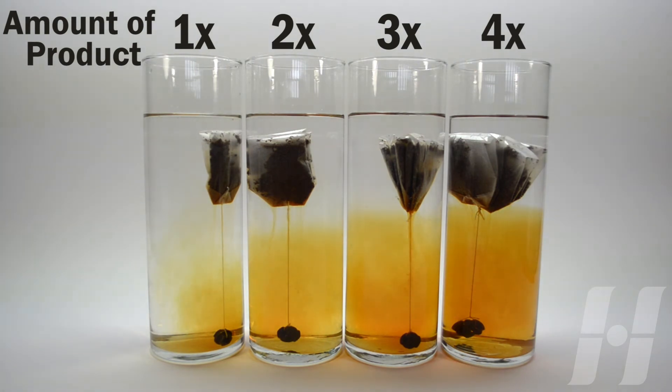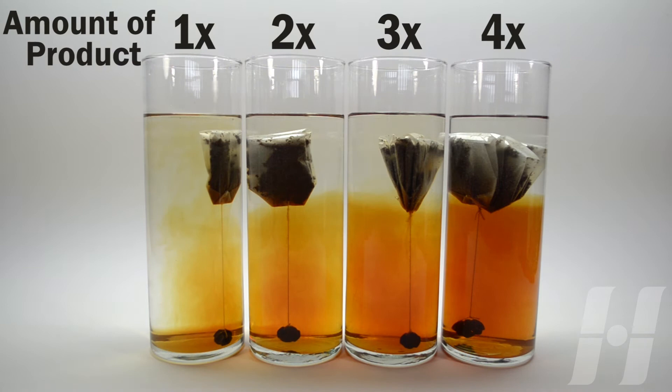Now why is this important? It's important because if your nutritional needs are at 2x, if your turf or your plant requires the amount of nutrition that's equivalent to the 2x column and we applied Polyon at a 1x, the amount that's in 1x, your expectations aren't going to be met. The plant requirement, the plant need for nutrients isn't going to be met and your expectations aren't going to be met.